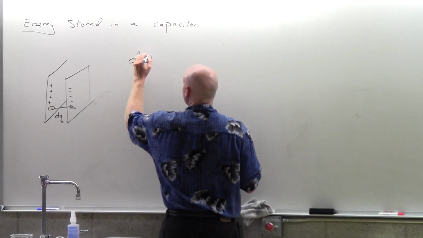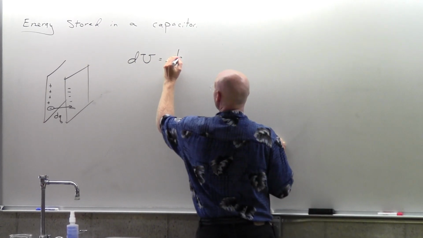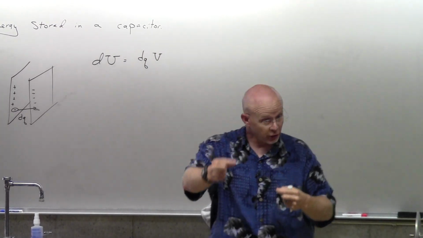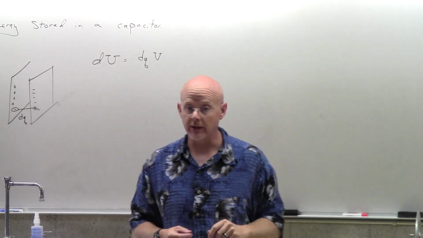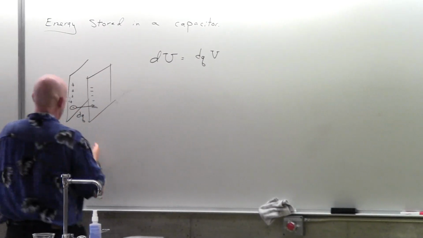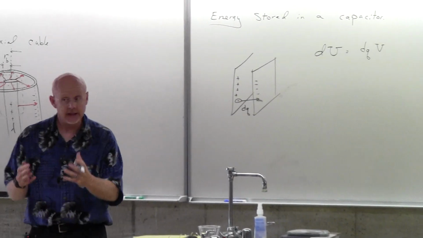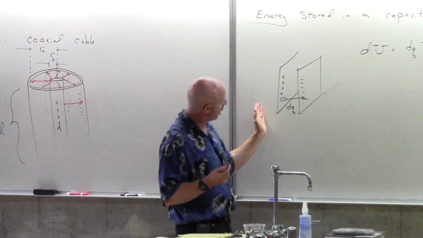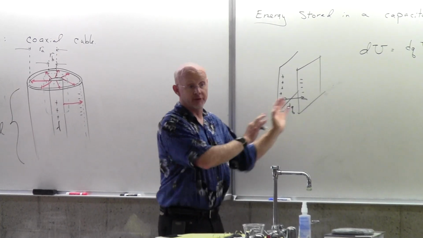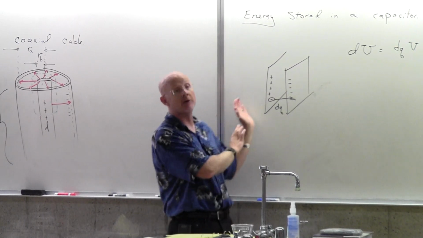A little bit of energy is going to be the little bit of charge that I have moved across, and it depends on what voltage it is. And of course, what voltage it is depends on how much you've already moved across. So it makes sense that this is probably not going to be a linear function. The first chunk of charge is not going to take much energy. But by the time you've moved a lot of charge, moving that same chunk of charge over there is going to be really hard.